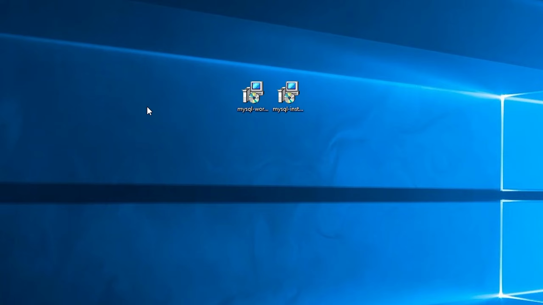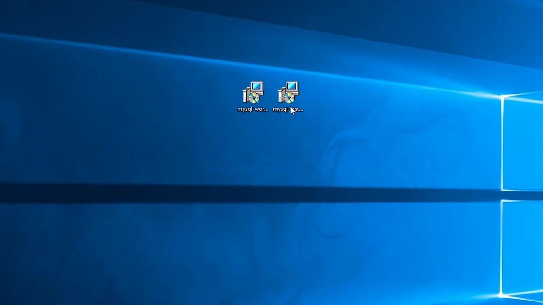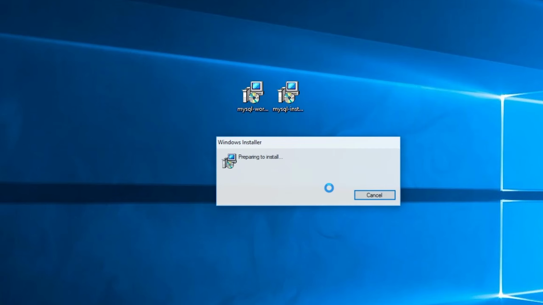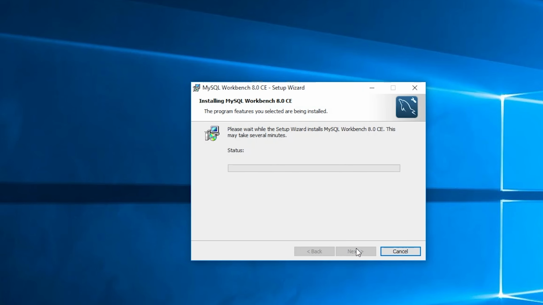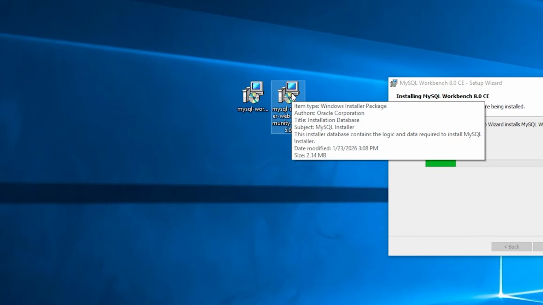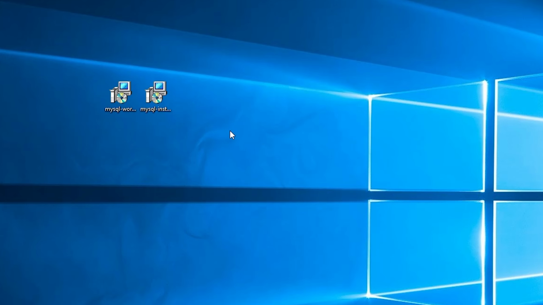Right, so once you have both of these files, so you should have a Workbench and a Community Edition MySQL installer. Click Workbench. The installation of the Workbench is very simple. You just need to click Run, right? Next, and install, and that is it. Give it permissions. The installer of the server is a bit more complicated, so I'm going to show you how to do that as well in a second. Right, as you can see, the Workbench has been installed. You can just basically close it for now. We don't really need it.